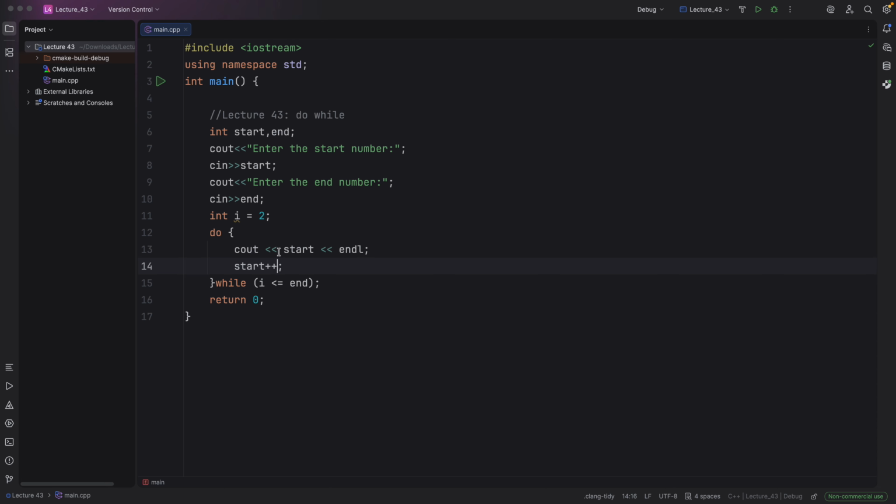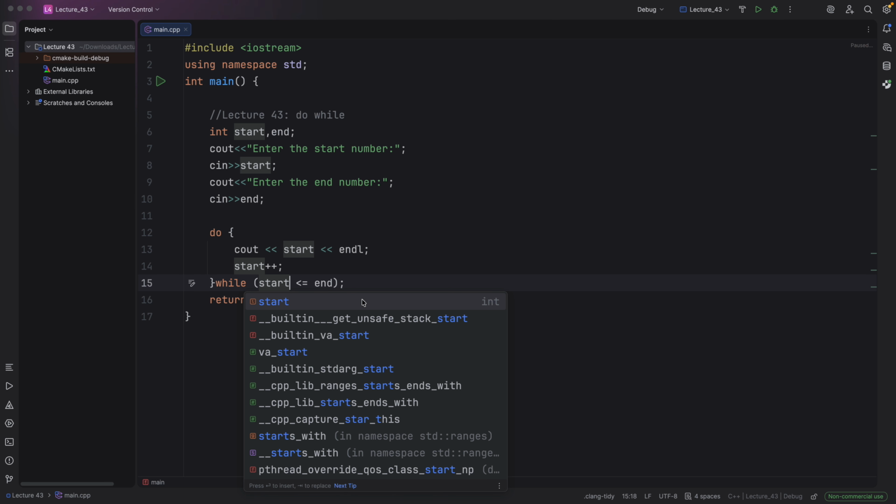So the user enters the start number, and then we ask the user to enter the n number. Cin, and we don't need this i. So cout, we start from start number, then we say start plus plus. And while i, we don't have i here, we should use start.